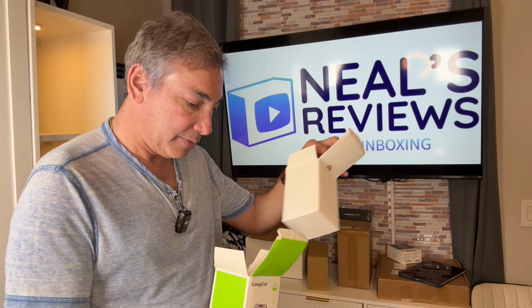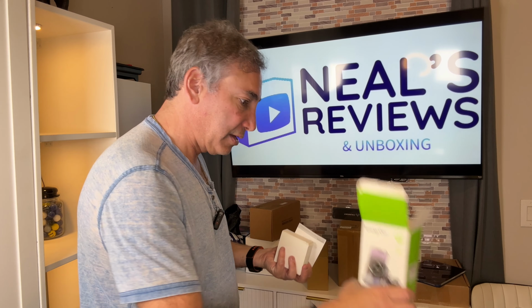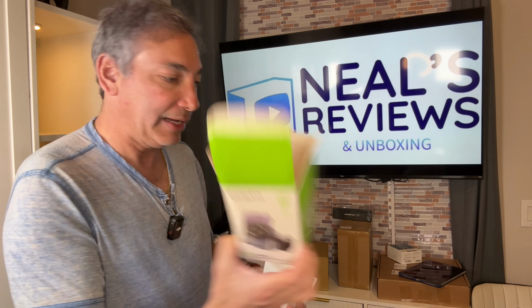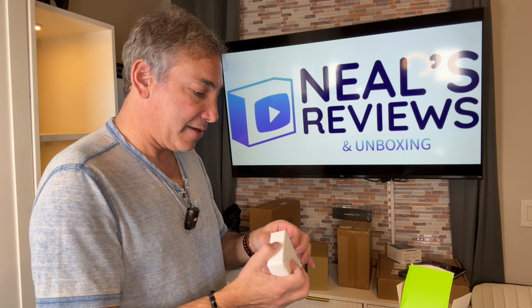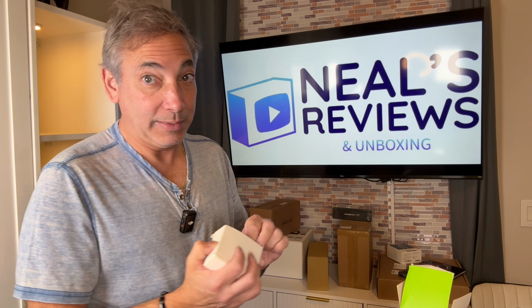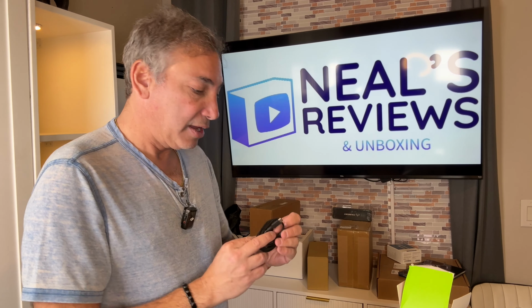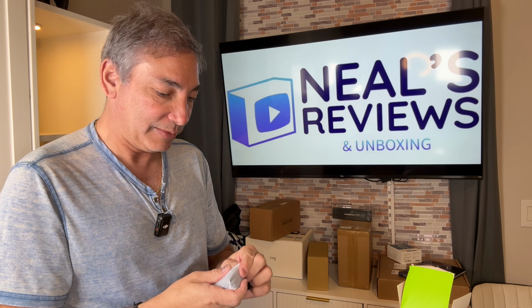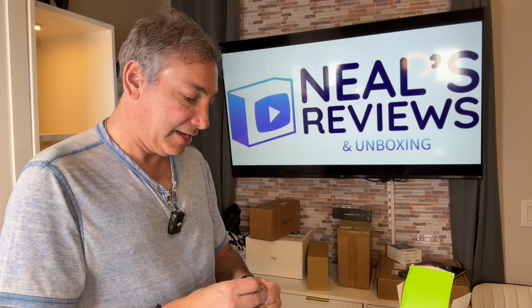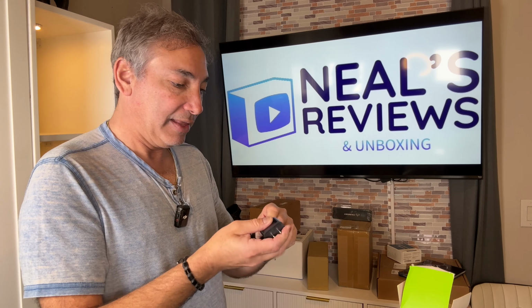So let's see. We have this box in there, and then we have another box of stuff in there as well. And this one here says EnergyCell. I guess that's going to be the brand of this one. And let's see what we have. This is going to be the charger for it. So it comes with a USB-C to USB-C charger, so that means it's going to probably have some good power to it. And then here is the charging nugget, so we can plug this into that.